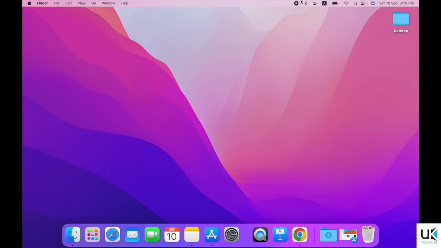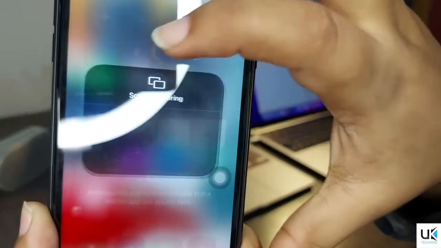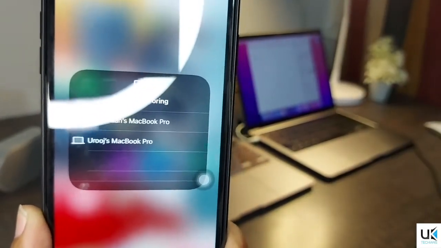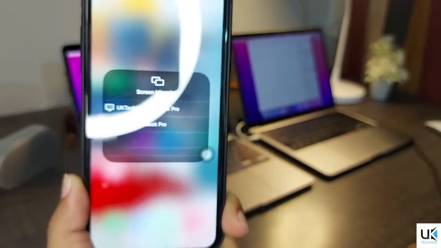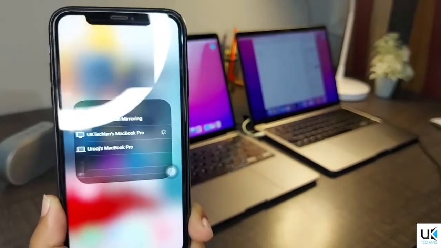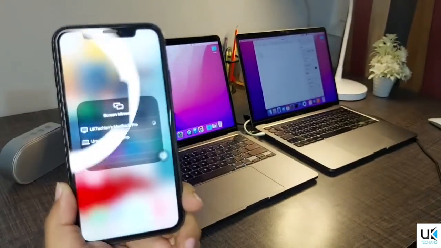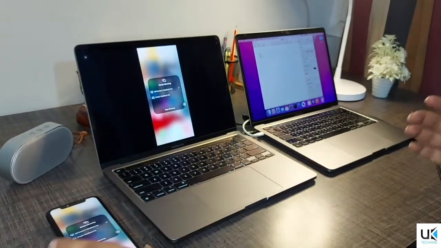So for this, you just have to go to the menu, and then here is an icon which is known as screen mirroring. It's giving you two systems right now, and I am just connecting it with the MacBook Pro. So if I connect it, it will connect in a bit.